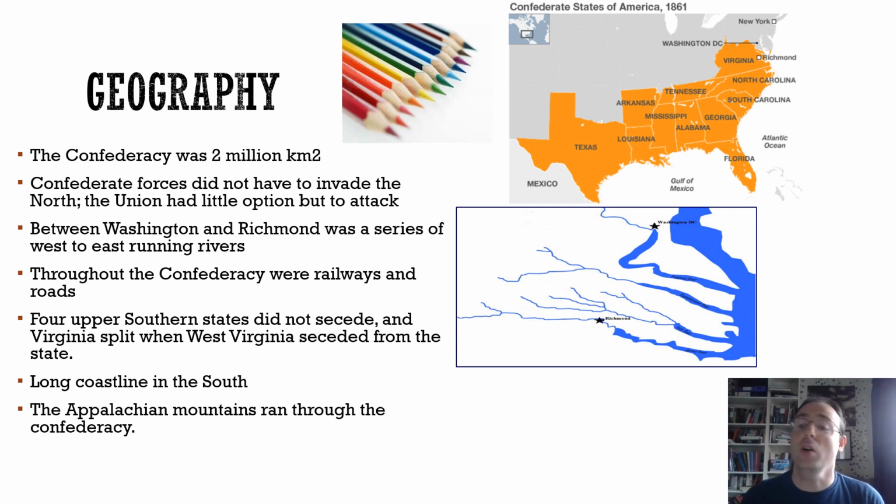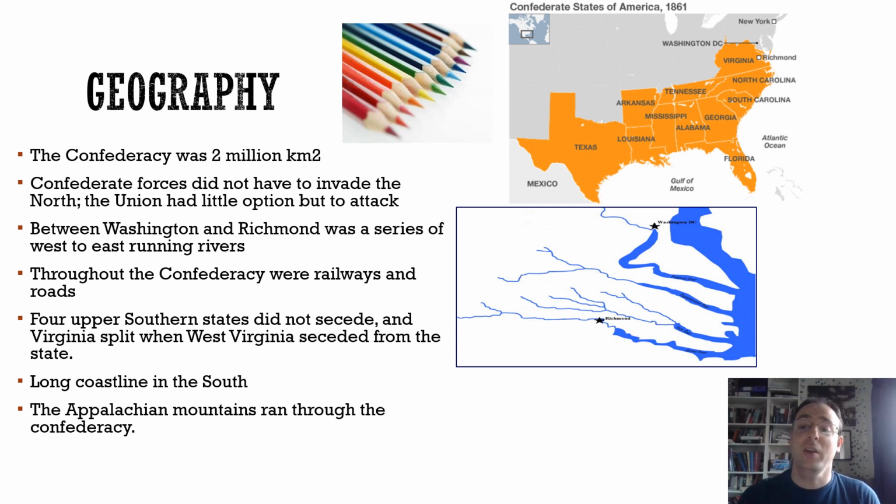One of the bits that is really odd, particularly if you look at this on a nice big map, one of the things I try to do with my students. It seems ridiculous when you're looking at America and the size of it, and you look at the Civil War, and then you go, right, one capital is here and the other capital is there, and they're just that far apart, and you go, well, surely this is going to be a really short war because you just march from Washington to Richmond or vice versa, war over.